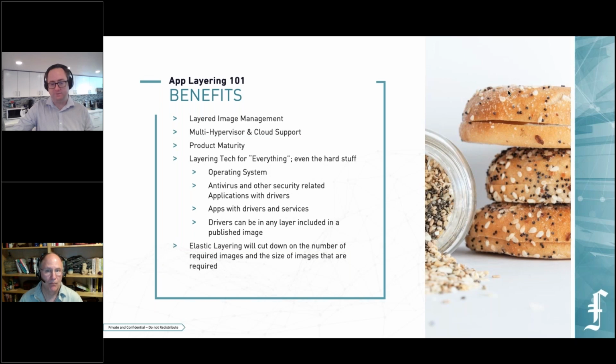App layering is over 12 years old, and by no means are these bits that haven't been proven in production. App layering has layered tech for literally everything, even the quote-unquote hard stuff. So our operating systems can easily be containerized and layered, antivirus and other security-related apps with drivers, applications with specific drivers and services, and drivers can be in any layer included in a published image.